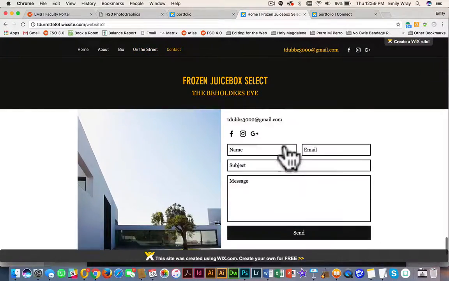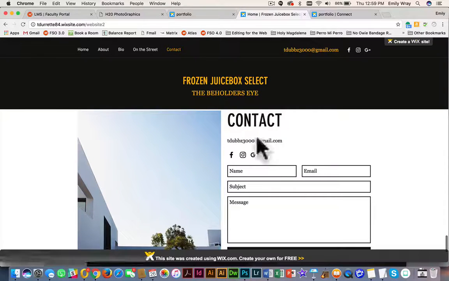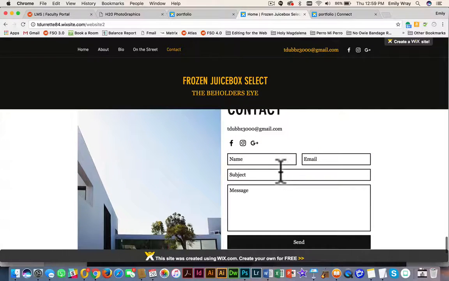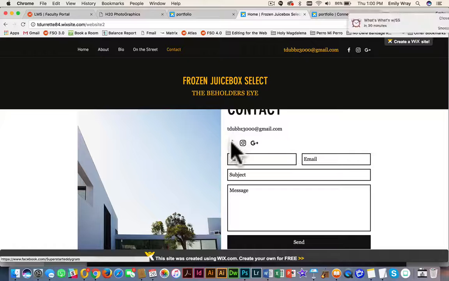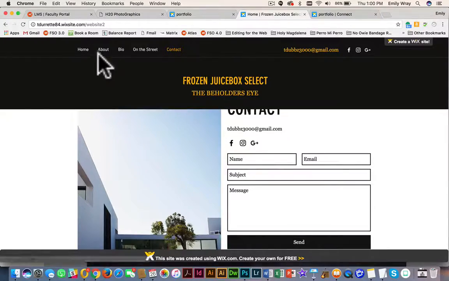I've got your contact information here. I would say having an email address and your contact form is a bit redundant, because here I have to take the extra step of copy, paste, open up my Gmail or my Apple Mail, but here I can just send you a message via this form and it acts the same way. We've got your social media accounts that look like they are definitely linking to your other locations on the web, which is good.